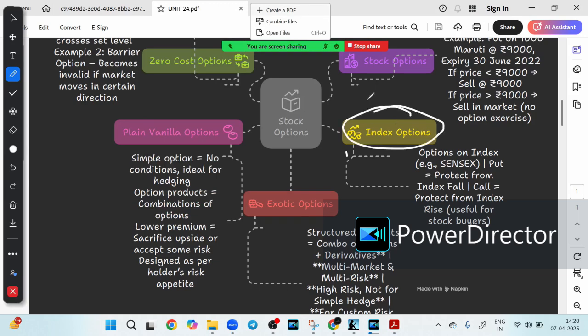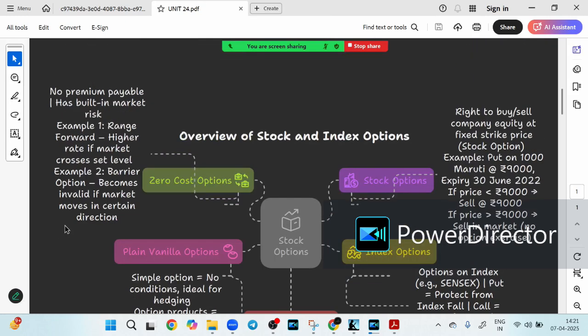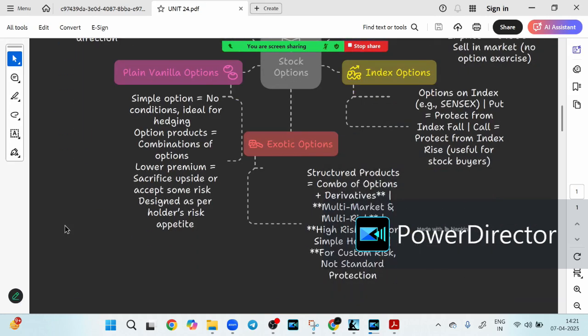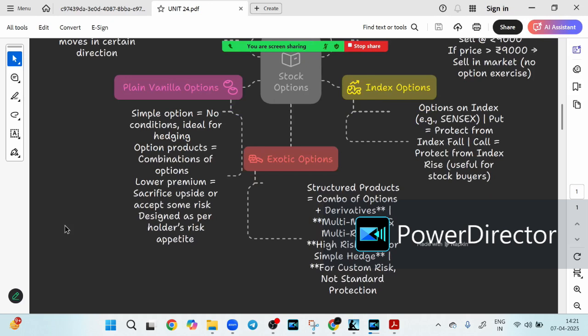Now, if we talk about the types of stock option, on the right side I will tell you the types we have. One is called the plain vanilla option. You know about this plain vanilla option? It is a type of stock option, and let me explain using an example. Basically, these are the simplest and cleanest type of option. There is no complex condition, right? But it comes with a trade-off. What is the trade-off? You have to pay a premium. Think of it like a standard coffee of the option world: simple, reliable, and effective.